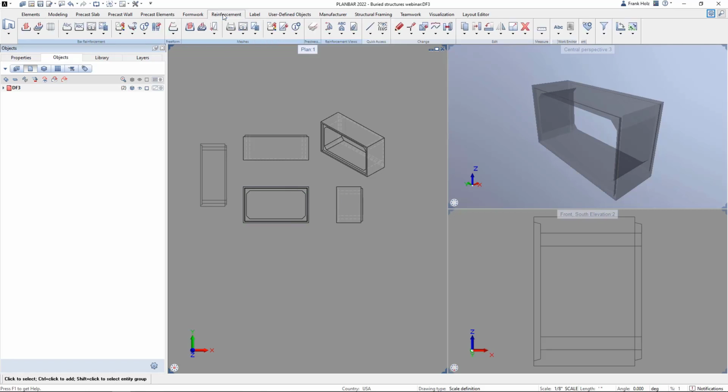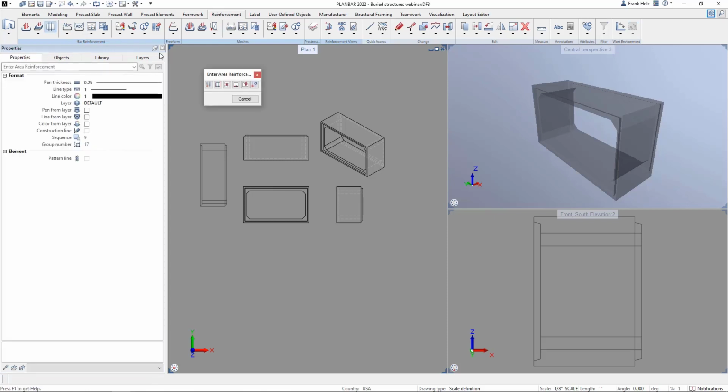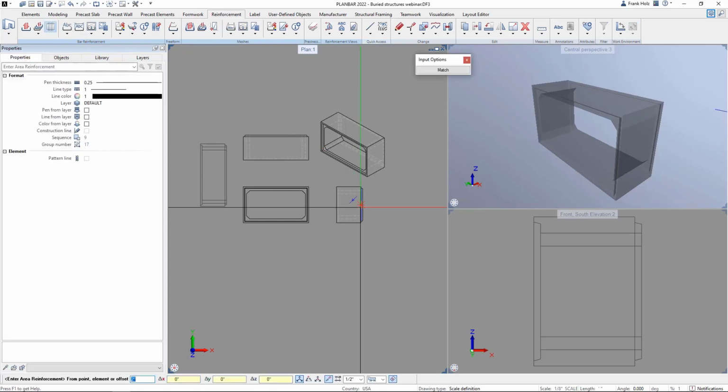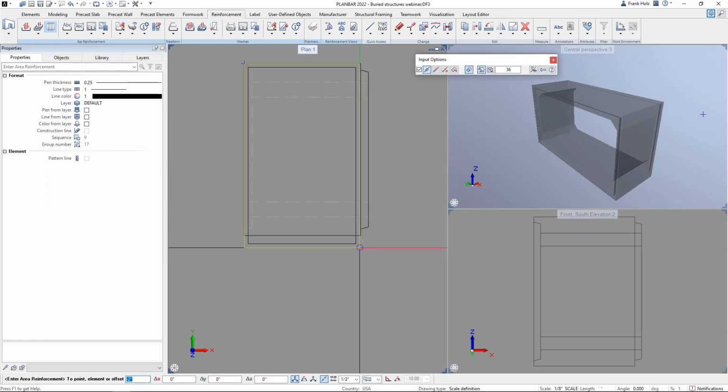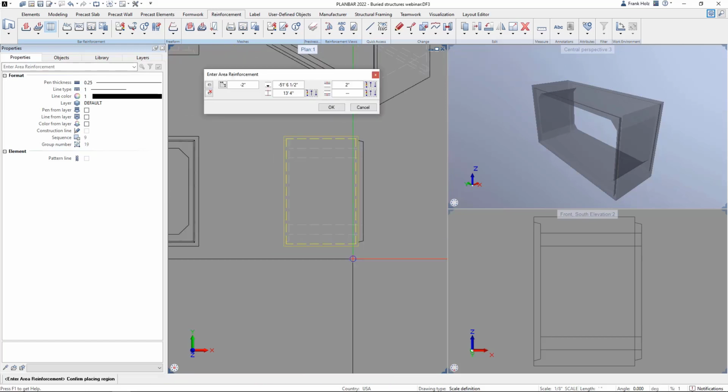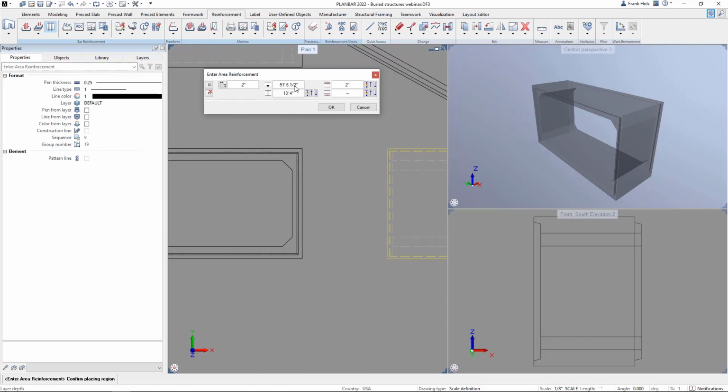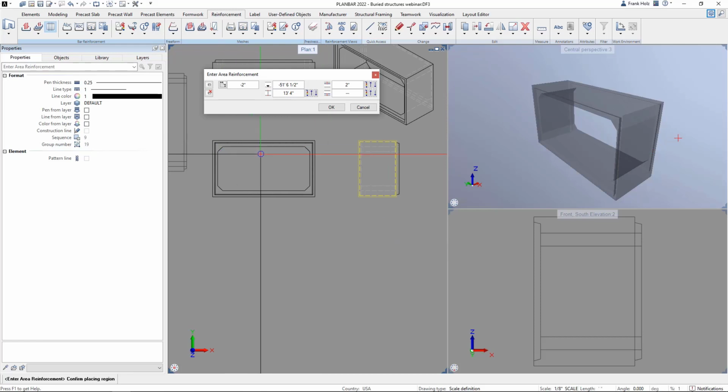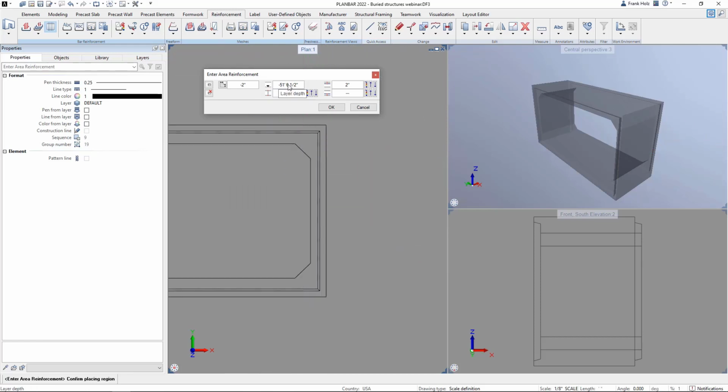So now that I've created some sections, I'm going to go ahead and use my reinforcement tools. The first one is an area reinforcement. This is great for walls, slabs, anywhere you're doing a big mat of reinforcement. You want to kind of lay those bars out, like I said, in a transverse mat. So I've entered a 2-inch cover, so now it's showing us the edges and where the cover is going to go. This is meant for single slabs, single walls. We have a double wall, double slab structure here, so we can actually define the layer position to make sure that it's the right spot. It gives us a nice little yellow preview indicating that.